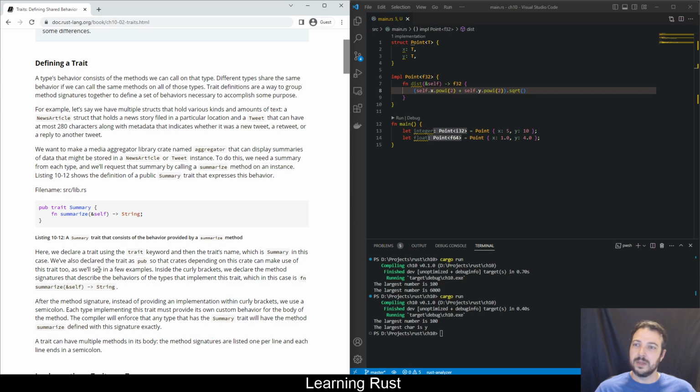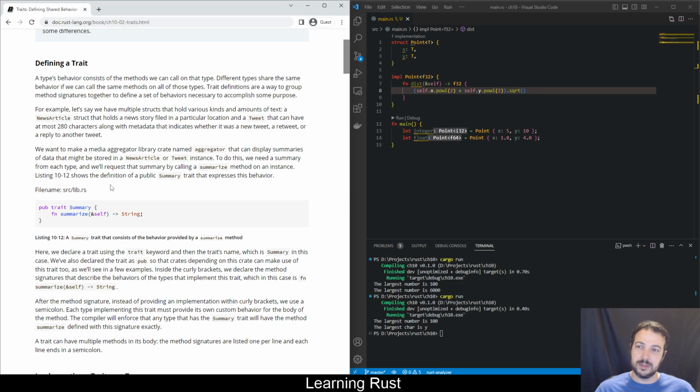For example, let's say we have multiple structs that hold various kinds and amounts of text: a NewsArticle struct that holds a news story filed in a particular location, and a Tweet that can have at most 280 characters along with metadata that indicates whether it was a new tweet, a retweet, or a reply to another tweet. We want to make a media aggregator library with a trait named Summary that can display summaries of data that might be stored in a NewsArticle or a Tweet instance.